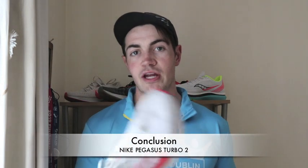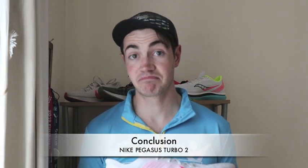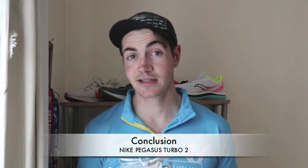The tongue isn't exactly great. It's the same kind of mesh upper material that's used in the tongue, and I feel that it kind of bundles when you put your foot in. But after 3 miles, you forget about it, and that's grand. It's not an issue. But yeah, all in all, great shoe, well worth the money, and yeah, nice one, Nike. You crushed it with this one.